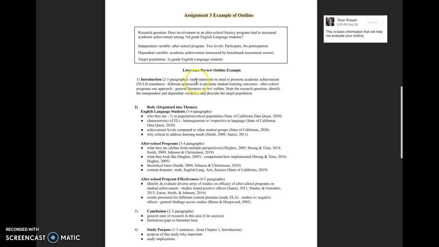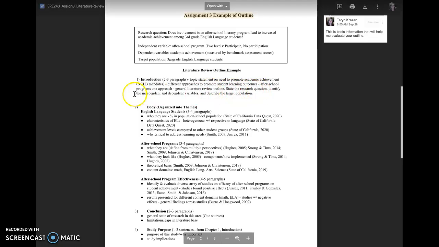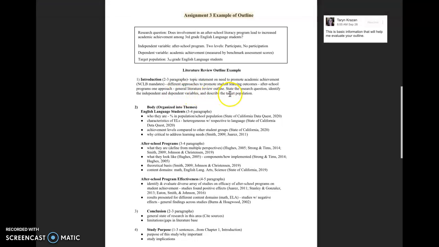Then you're going to notice in the literature review, you're going to have an introduction. It's typically 2 to 3 paragraphs long, and so there's a topic statement, and then you're going to include some general information that illustrates why this is important, and also a general preview of the literature review. You want to state your research question and identify your independent and dependent variables in the introduction. So you can modify this to fit your project.